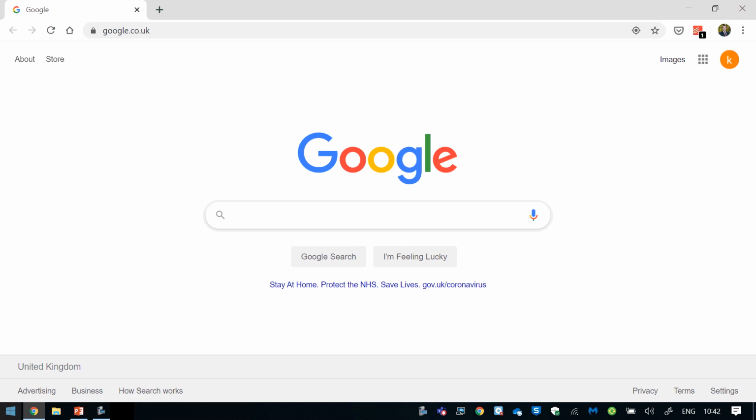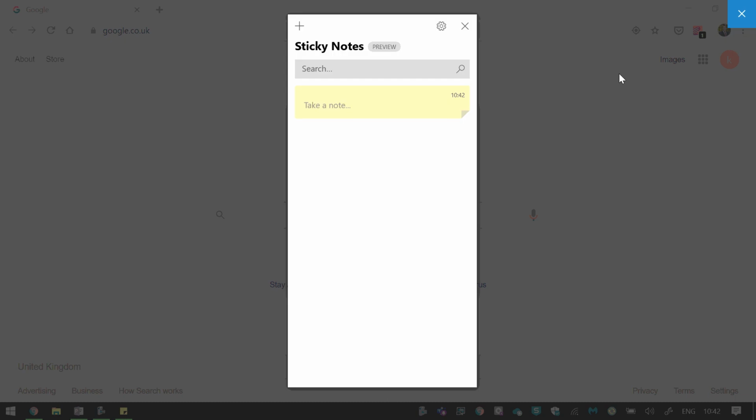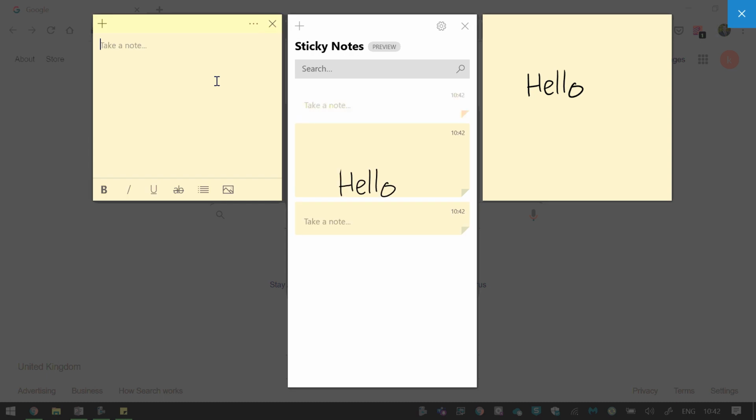Another one that's really useful, again, if I come to here, is the sticky notes. I click to make a new one, and I can write on my sticky notes, or I can make one where I have just taken some notes, and it won't let me write on it at the same time for this one.